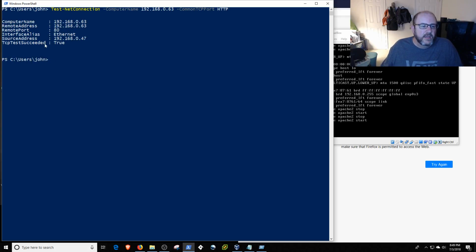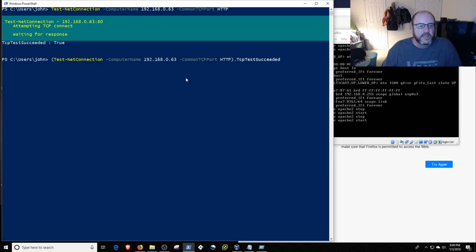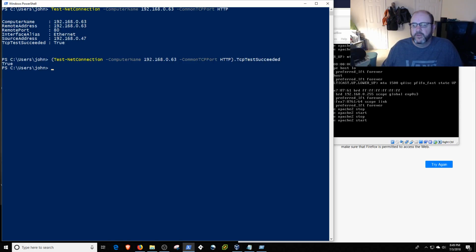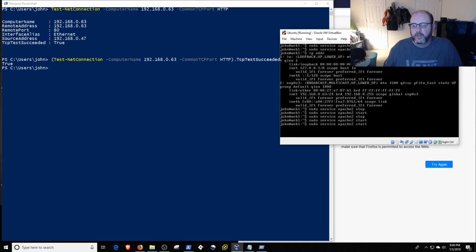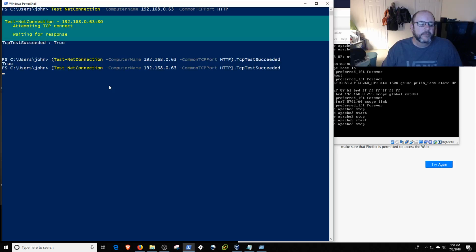So let's say, again, these are objects, so that's the nice thing. Telnet's never going to report an object. If I wanted to just do a .tcp succeed, it should give me just a true or false, right? So if you had this in a script which is running, you should be able to get your true, and then if I were to stop this, you should get a false. And I think you can suppress the text, but who cares? In a script, it really wouldn't matter.